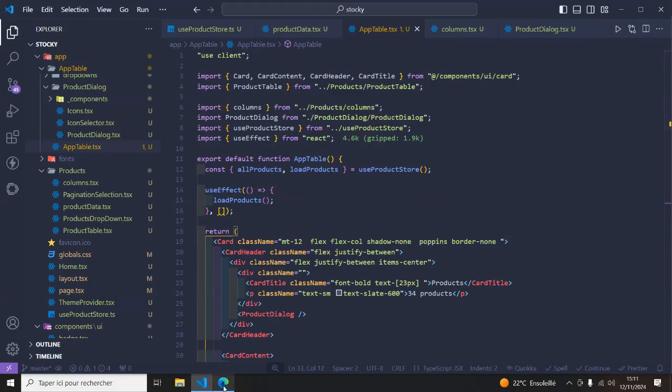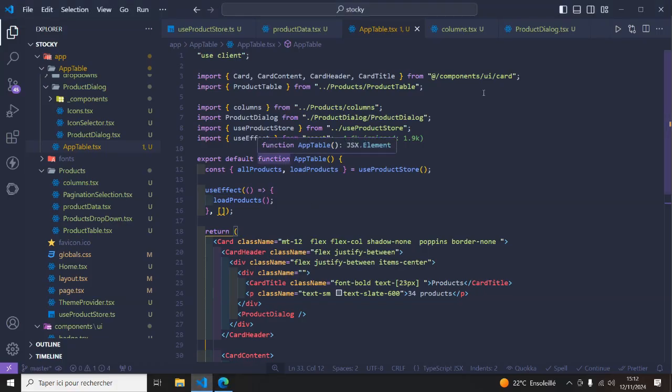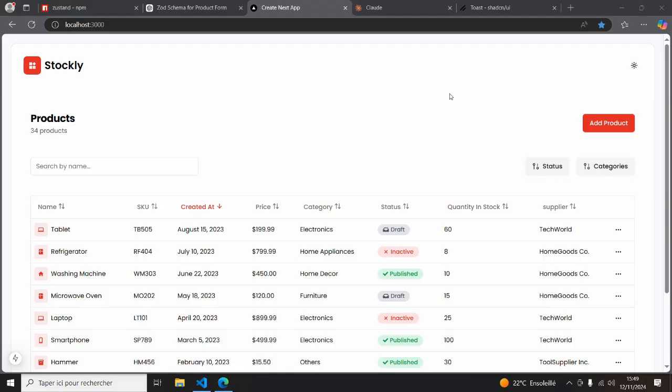The next thing that we're going to do is work on adding the product. So we need to create a function to do this and then use it inside the product dialog.tsx inside the onSubmit function. So now we can add a product successfully. Also notice here, we're having this red color just to tell the user what the column is sorted by.